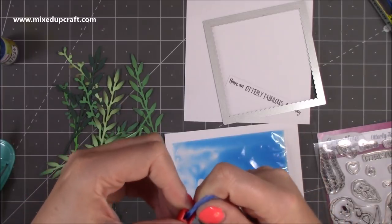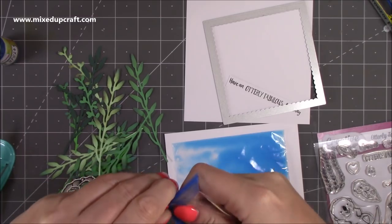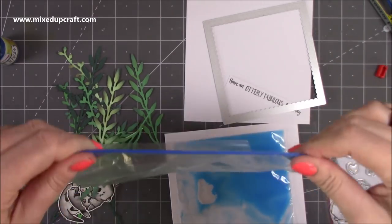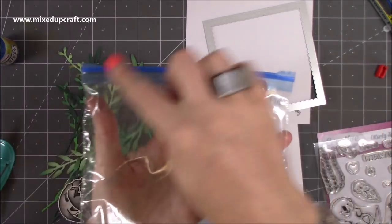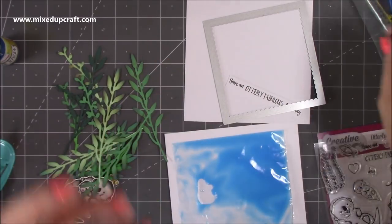I then removed that piece, so you don't have the bulk. It does come off, there we go. So now that's obviously sealed. Nothing will come out of that. I tested it myself, but you're not really going to make a card that big. That's when I thought, well, I'm going to have to use the fuse tool to shrink it down.